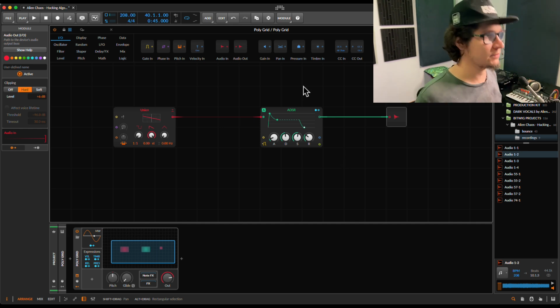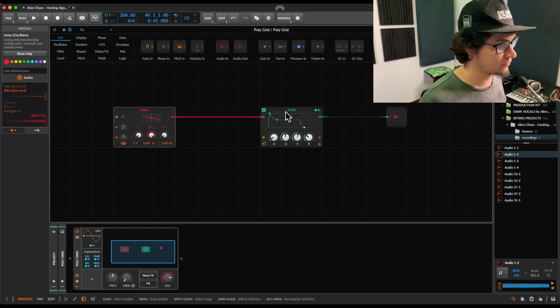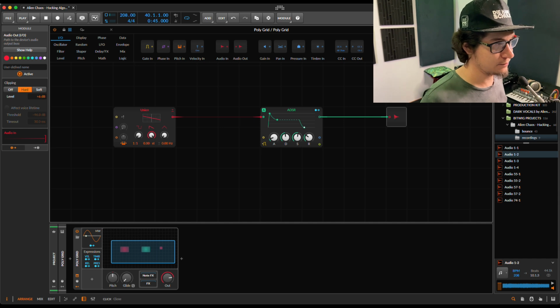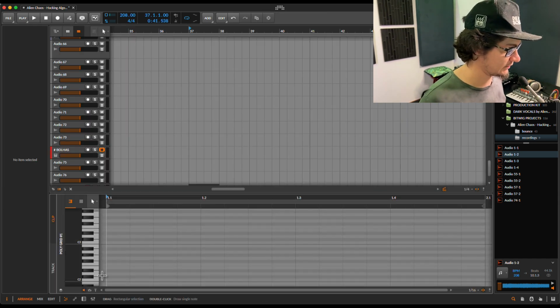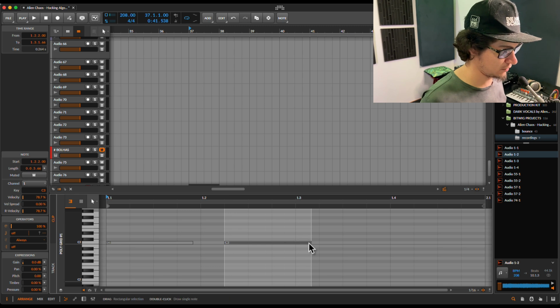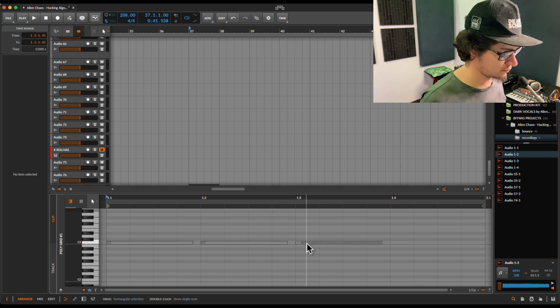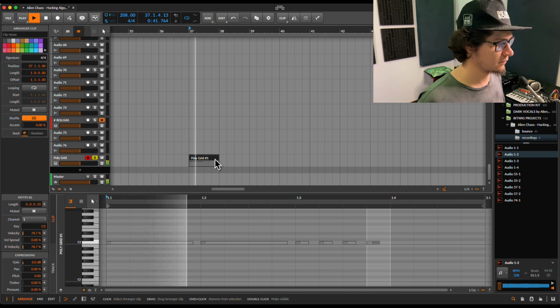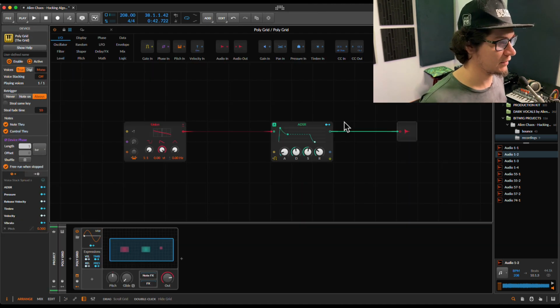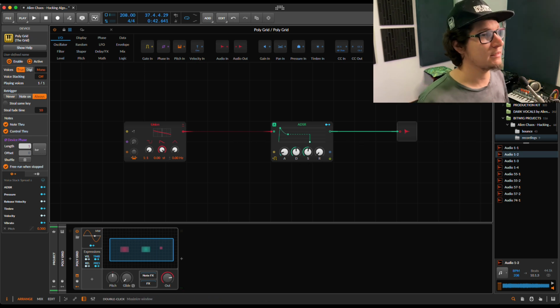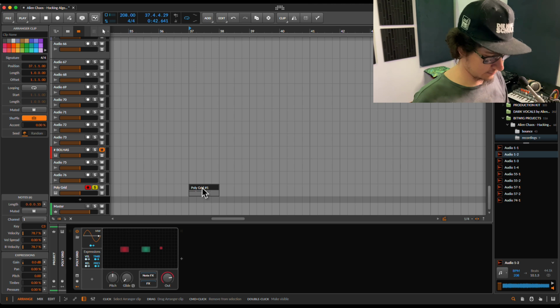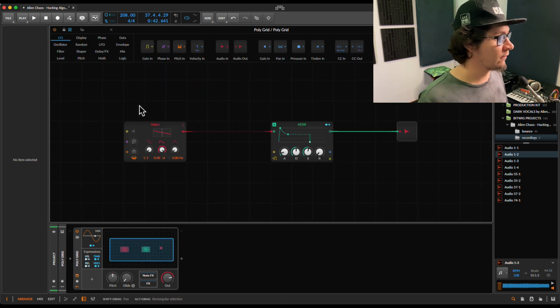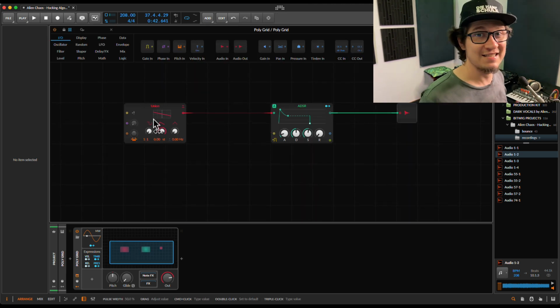For example, the initial patch is just the waveform going to ADSR, and this is the audio output. So let's see. It's very easy. You can add notes. Let's just make a pattern like this just to show. On Polygrid you have the envelope. So it already works. Then you can make your own experimentations. Very nice. So keep it in solo. Now let's explore a little bit of the sound capabilities.